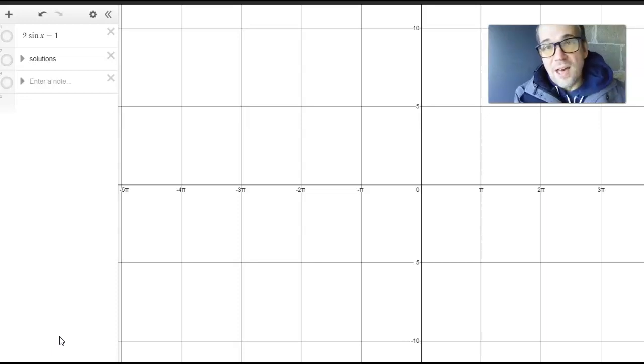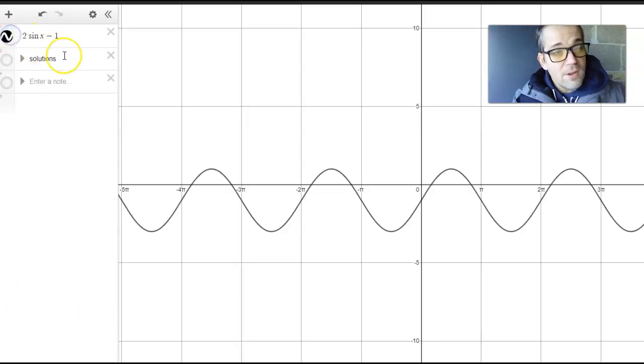The equation we were looking at on the other slide was 2 times sine of x minus 1 equals 0. One way to solve that is to look at the graph of 2 sine of x minus 1. I'll show you that graph. We've done enough graphing that you can probably be convinced that this is a sine graph that was moved down 1. Its amplitude is 2.